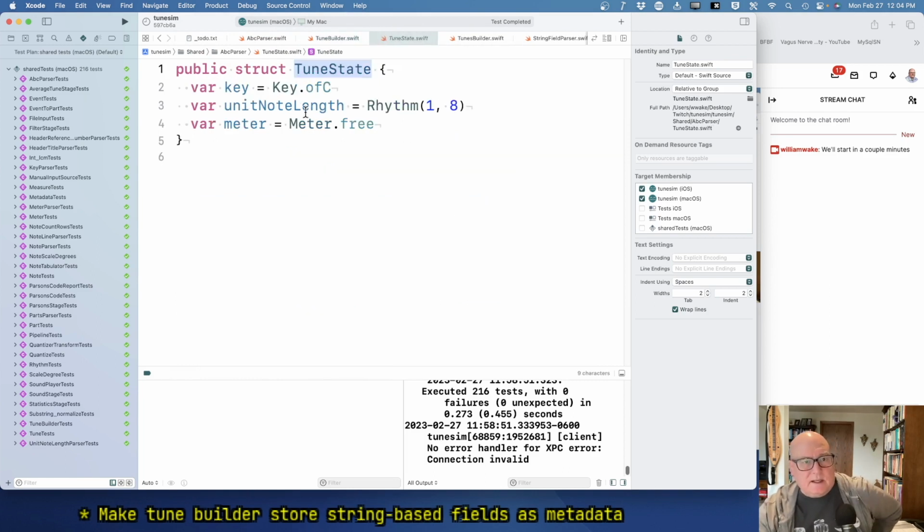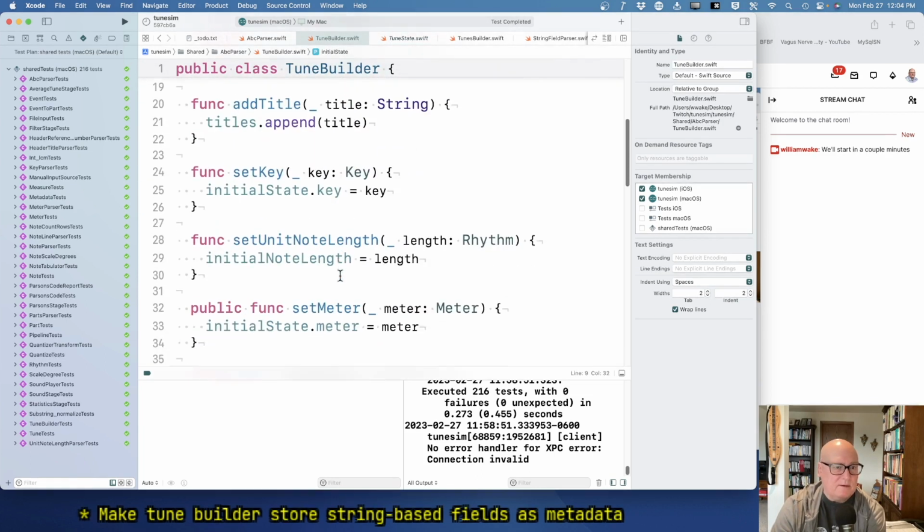Right now, it knows the key, the note length, and the meter. The tune state is the stuff that varies as the tune is parsed. You can start out in one key, switch keys, switch time signatures, go back to the original, any way you want. There's a rule that sets it for the header, and then you can repeat that same marker inside the tune and get the changes as it goes. So that's what that captures.